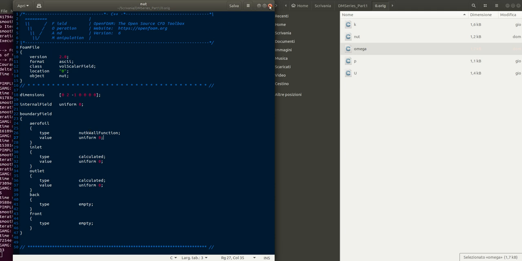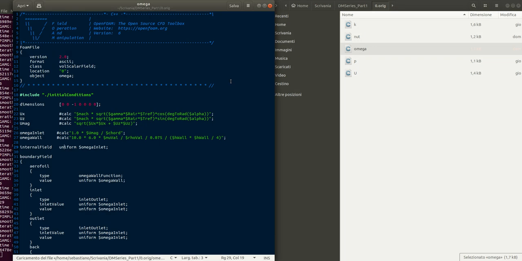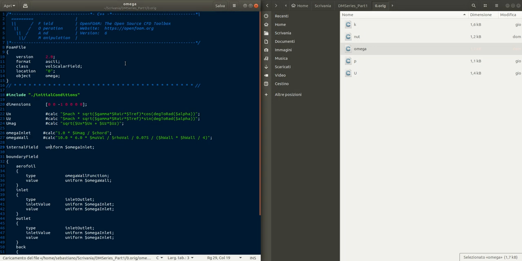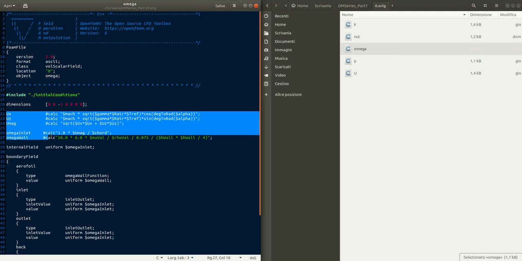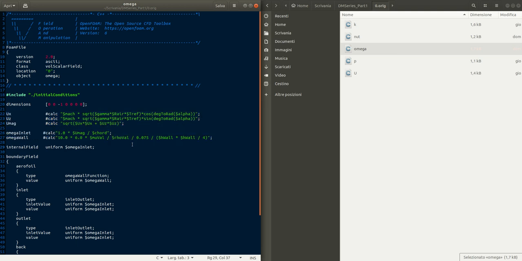Then we have the omega, which is also in this case calculated from variables defined in the initial condition. We have the Wilcox boundary condition for omega wall, which you can find on the internet. This is the height of the first cell squared and divided by 4, because it would be the half height of the first cell squared, which is calculated based on the grading.